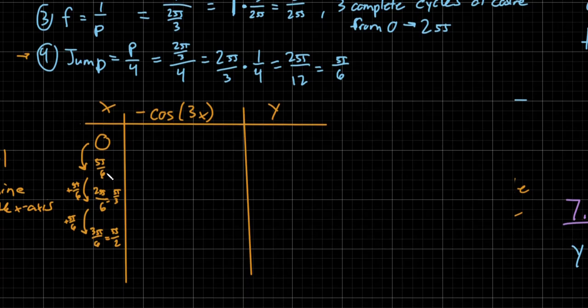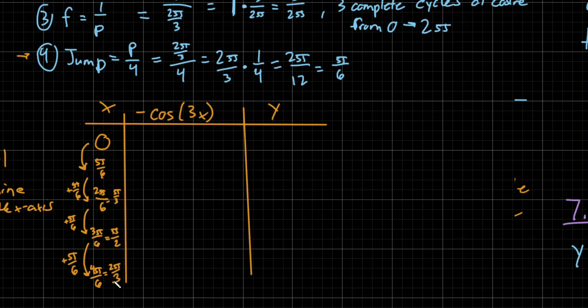Okay, I gotta get up to 5. I'm at 1, 2, 3, 4. Okay, add another pi over 6. Where am I at? I'm at pi over 6, then went to 2 pi over 6, 3 pi over 6, 4 pi over 6. What fraction does that simplify to? 2 pi thirds. Perfect. Okay, those are my fractions.